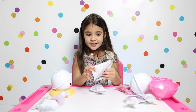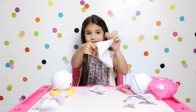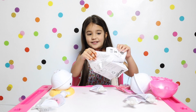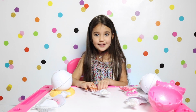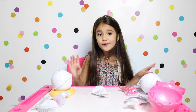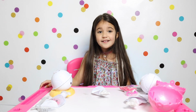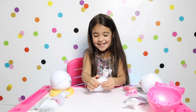I'm gonna read the instructions to see what we do, guys. So I read the instruction and the first thing is I pop it. Ready, set, go. But someone has to put the timer for 1 minute. Can someone put the timer for 1 minute? Let's go, guys. Look at that, guys.